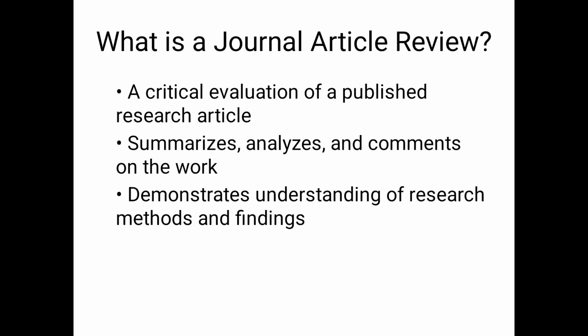To begin with, let me define what a journal article review is. A journal article review is an essential academic activity that trains students and researchers to engage with scholarly literature in a systematic and analytical manner. Unlike casual reading, the purpose of reviewing an article is to assess its scientific merit, clarity, and contribution to its field. A review demonstrates how well the reader understands research methods, theoretical frameworks, and the overall structure of academic writing. It also helps develop critical thinking, interpretation, and academic communication skills necessary for higher education and research.